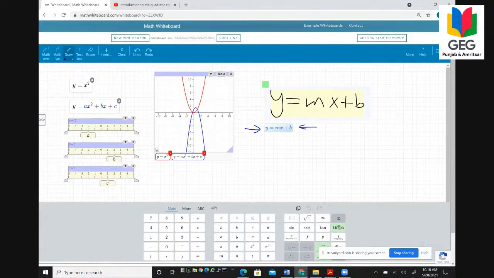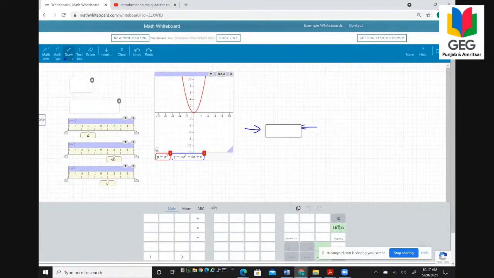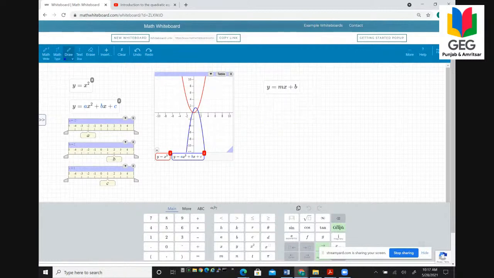When I click on that button, my handwriting will go away, and I'll be left with just a more pretty print typeset version of the math expression. So I'm going to click that button, and now I'm left with just the more well-formatted math expression. I'll get rid of these arrows.